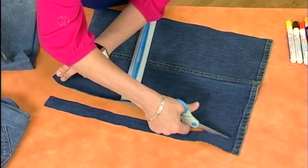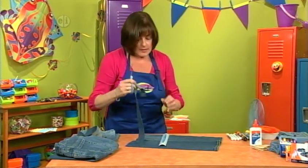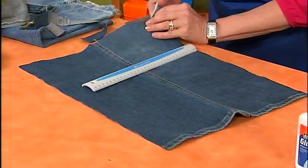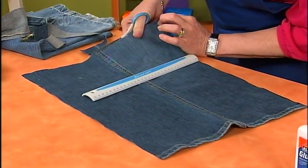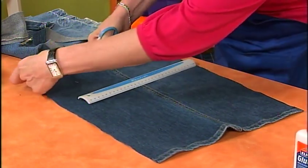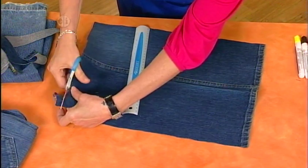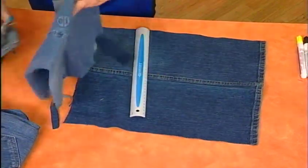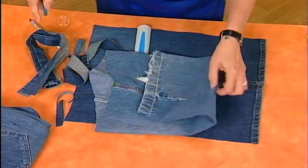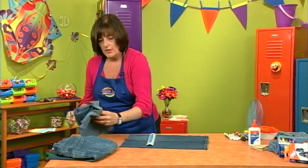Then the next thing we want to do is take that other leg of the jeans, and I'm going to cut some strips. And let's even this edge out a little bit too. And I'm going to cut about 1 inch to 1.5 inch strips because these are what I'll use to tie it onto my chair. So here's my other leg. And I'm just going to cut some skinny strips. And I've got those all set. So let's get all these extra jeans out of the way.